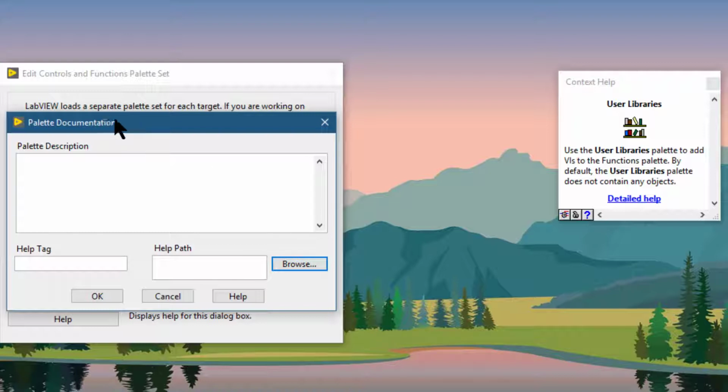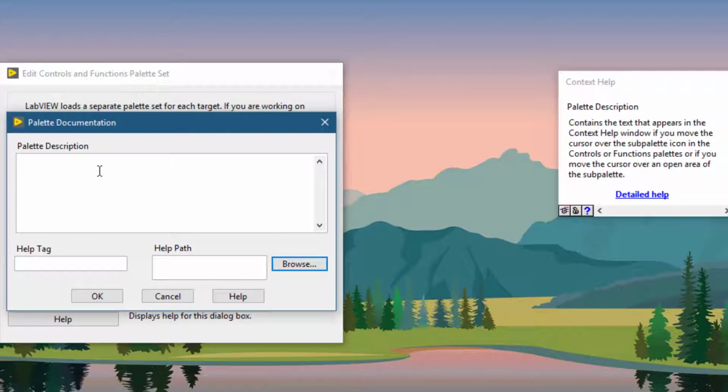The palette documentation dialog appears. We can add a palette description here.